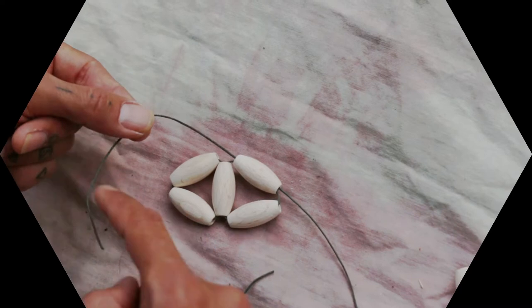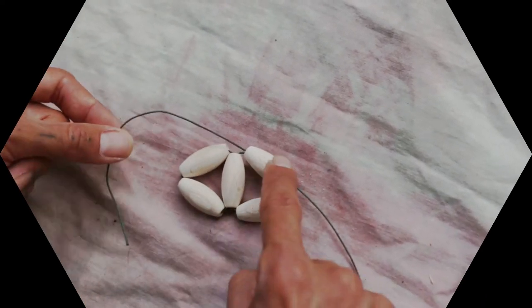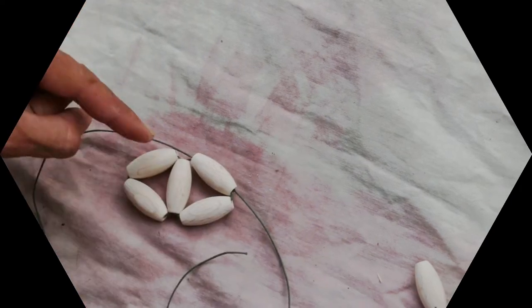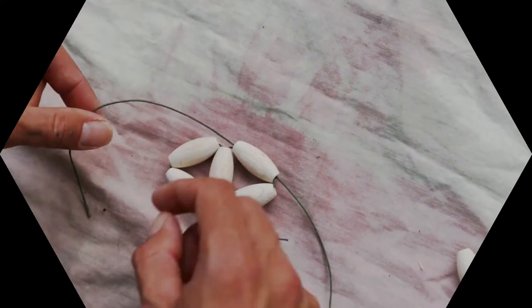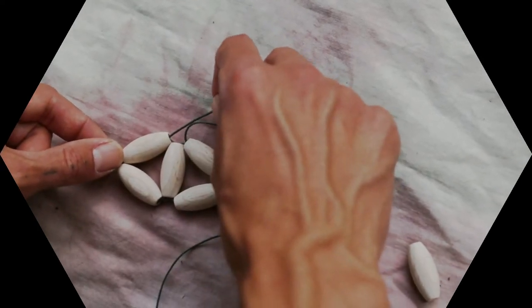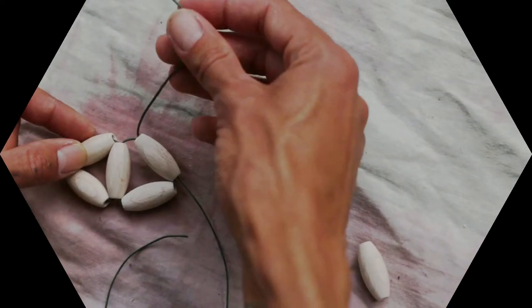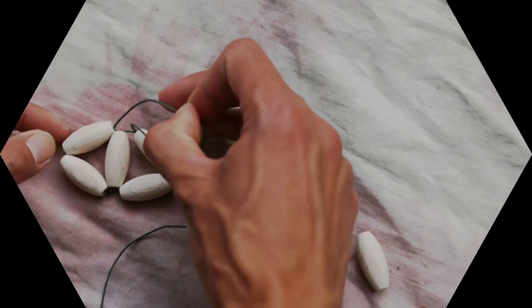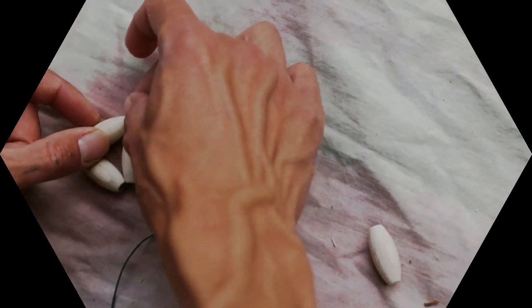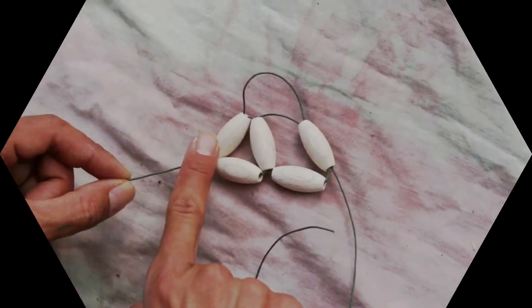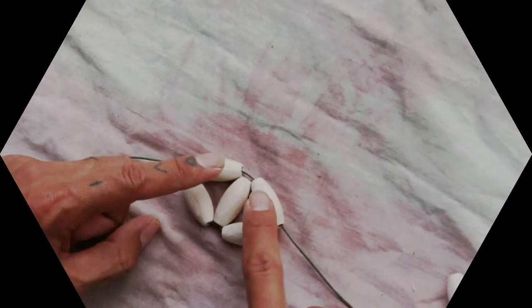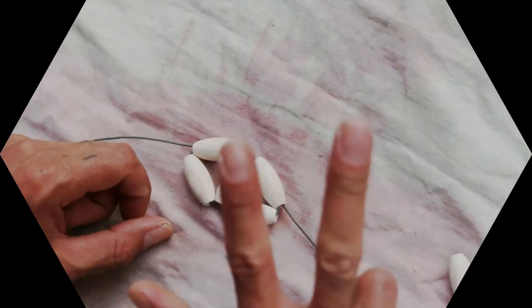So we take the inside string that is coming out of this bead, and we put it into the bead on the other side here, so that it goes out of that corner. Now it's coming out here. Pull on that. Now I'm coming out of two beads, so I need a third bead to make a whole triangle, a whole eye.